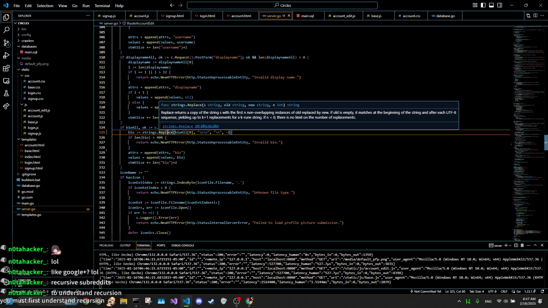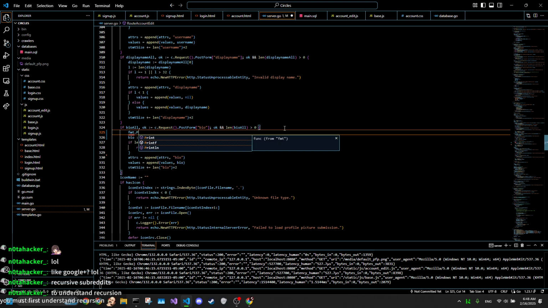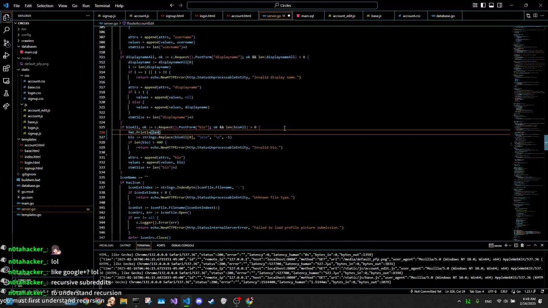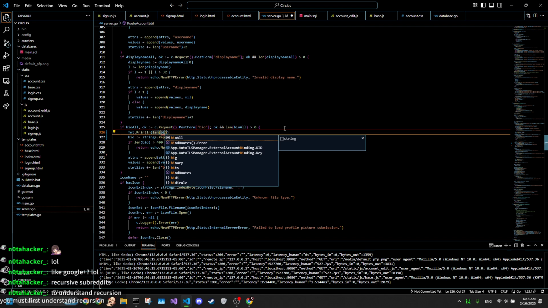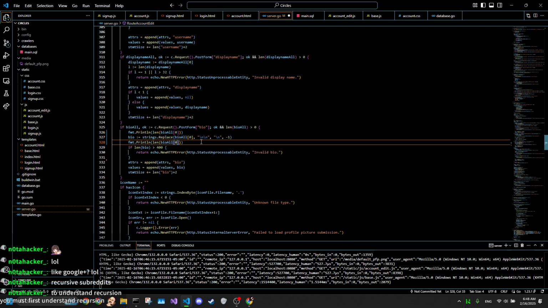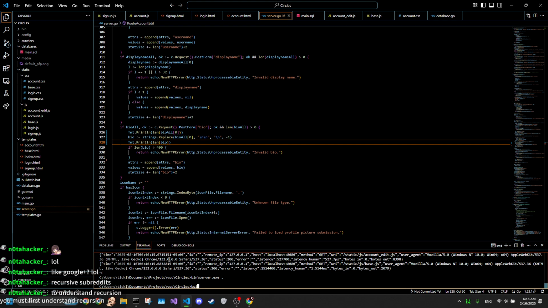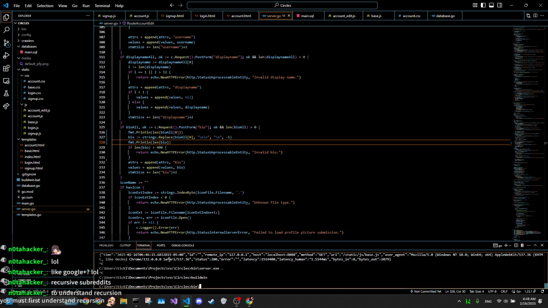I mean, that's not gonna fix it. Hmm. See what that prints out. Nope. Need to build.